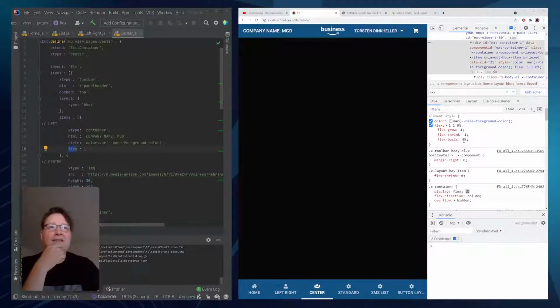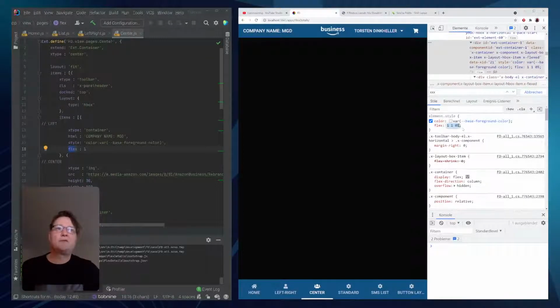So the flex basis of 0 says initially I'm 0%, and then I'm growing at the same percentage as is given in here.